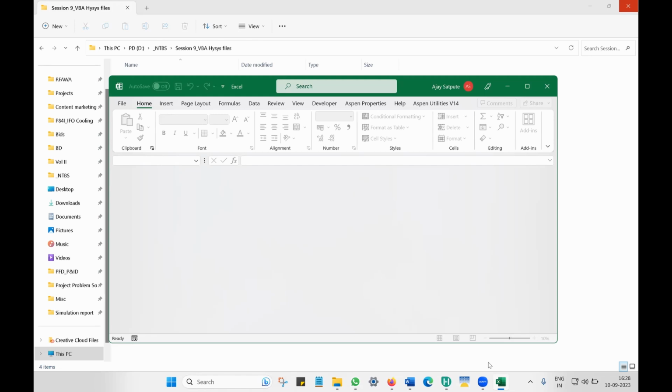Also we have FlareNet, so that also we'll learn, and you will learn how to do the PVRV, pressure vacuum relief valve, sizing using Excel as per API 2000, and also using Hysys. So two different simulation software we're going to study in the next session.